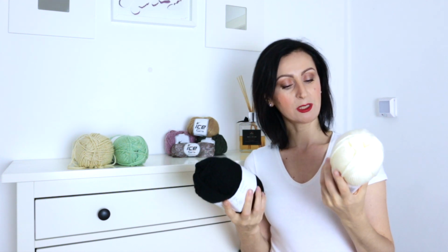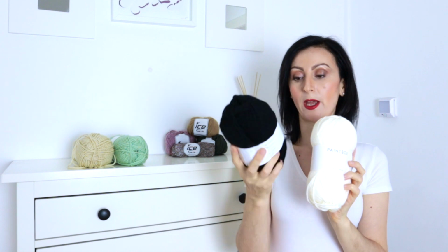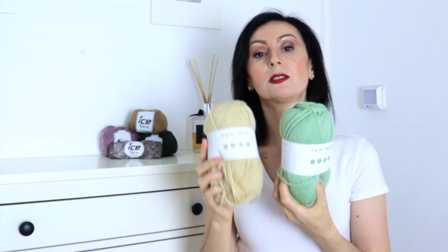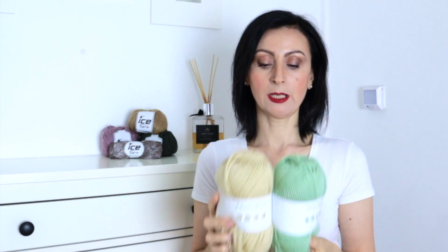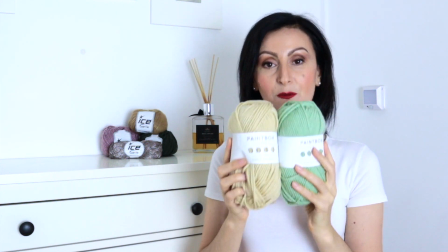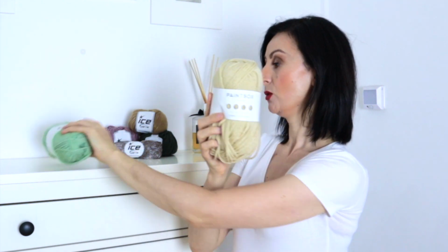So I am going to use Simply ARAN in this color for the main color, and for the stripes again Simply ARAN but in black. I also bought a Simply Chunky yarn, which is chunkier than the Simply ARAN, in these two colors, and for this kind of yarn I also have plans. For the Simply Chunky in vanilla, I do have a plan.